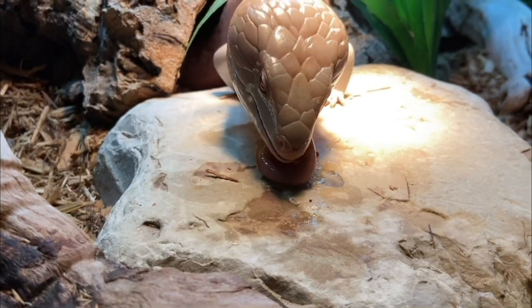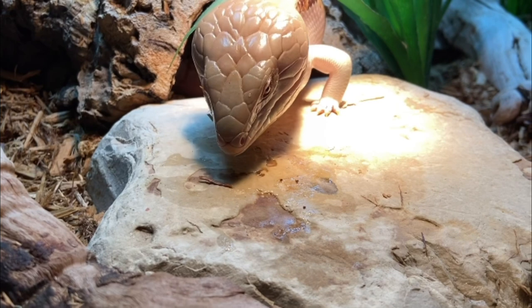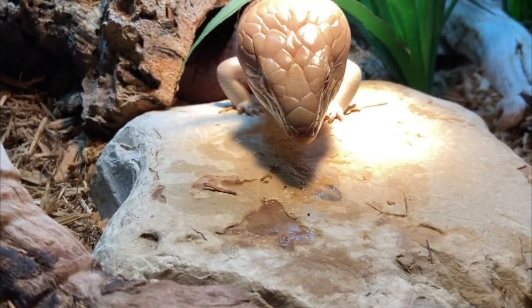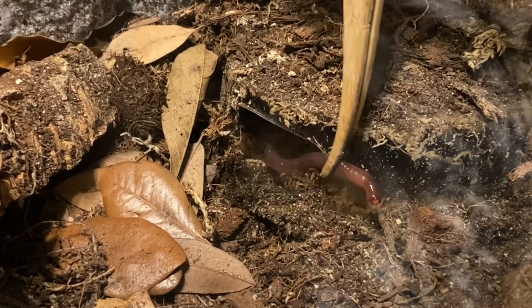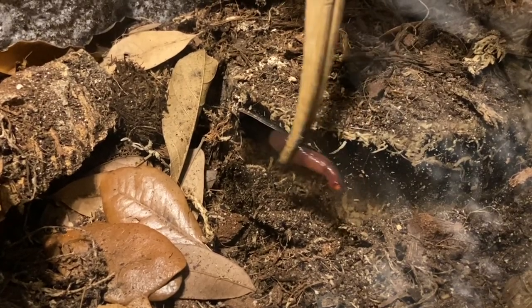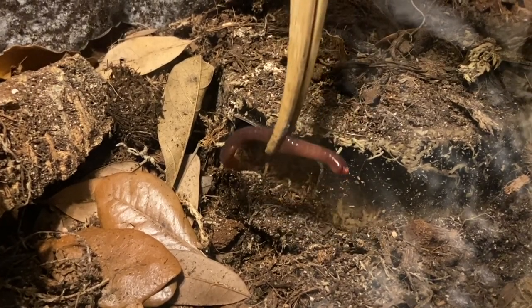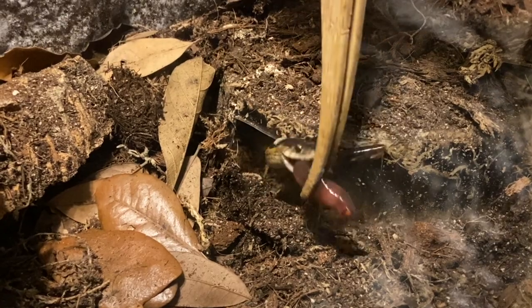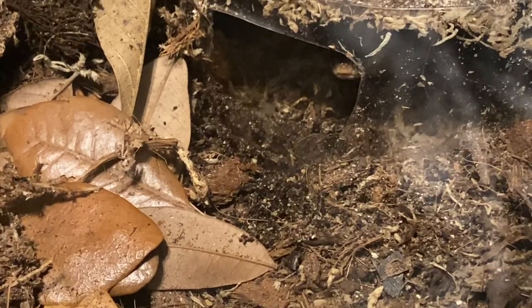Earthworms come in a variety of sizes, but when full grown they are quite large and strong. A lot of people choose to chop them to the desired size, so they can't crawl out of a baby snake or put up a really big fight against a frog. I usually cut mine into halves or thirds. When you buy earthworms for your pet, they'll often come in a small container with dirt or another moist burrowing medium — you'll want to keep that in there as well. I keep my earthworms in the fridge.